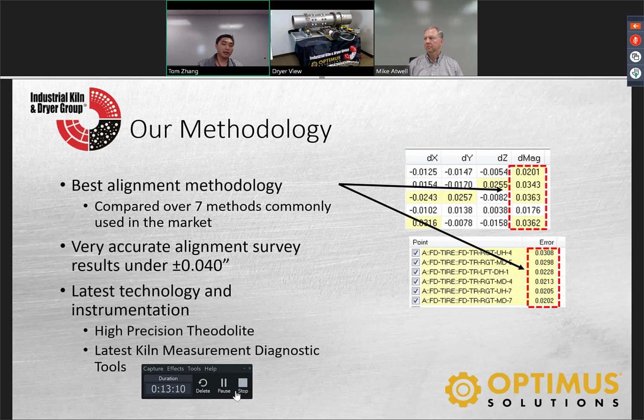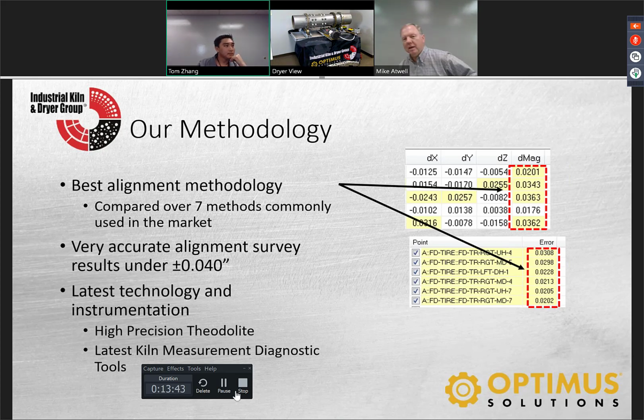The latest tool measurement diagnostics, we chat with the tool makers and see what they have, what's the latest and greatest, and can we implement. So our methodology is we cross-compare with other methods to see what's the best accuracy-wise and easiest to implement. We hold our teams accountable for the accuracy that they make, and we're always exploring the latest tech. And before we implement, we internally have a discussion to see if it's worthwhile.